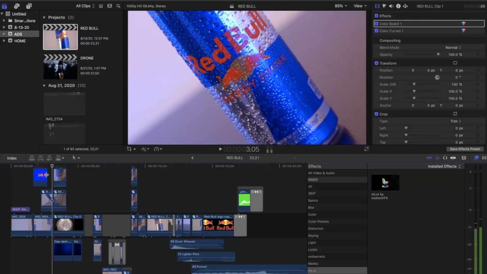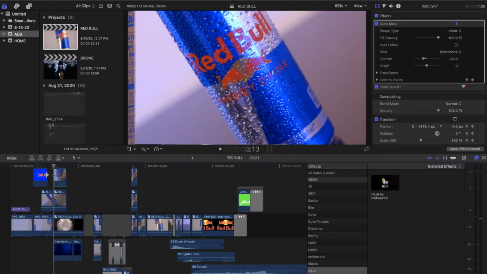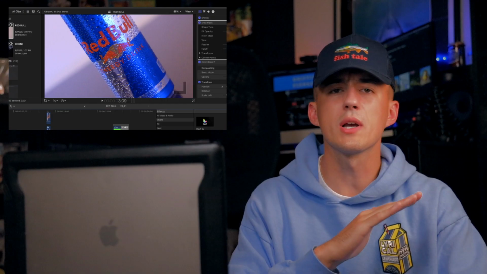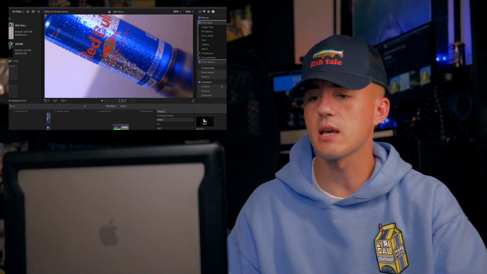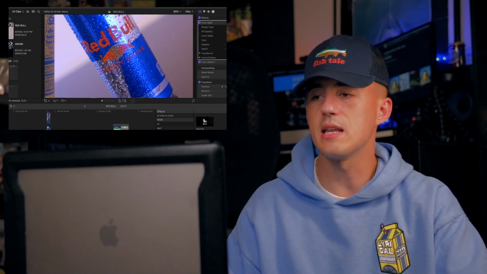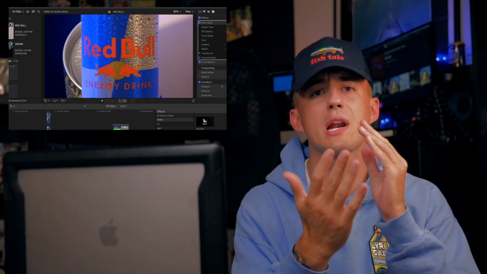From there, what I did is I had my DJI Ronin S and it has this 360 feature, which I love personally, and it spins around. So it spins your camera around and I brought it to the can. Quick little speed ramps and you get that effect right there. Bring her in, boom.